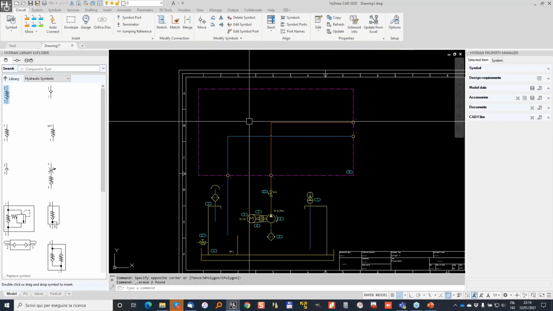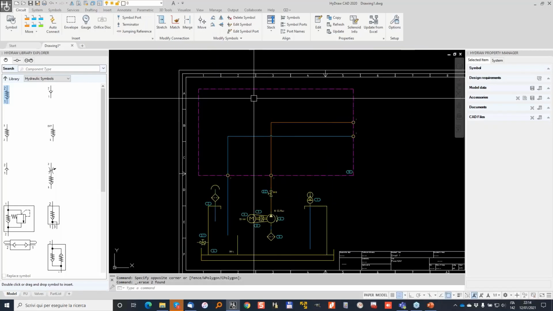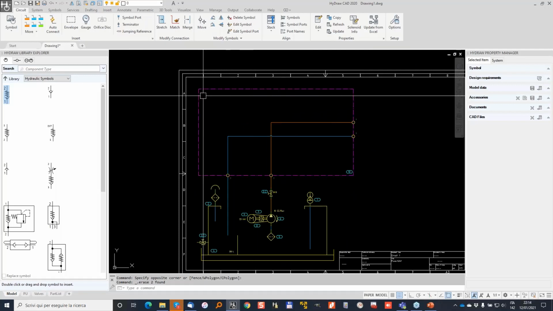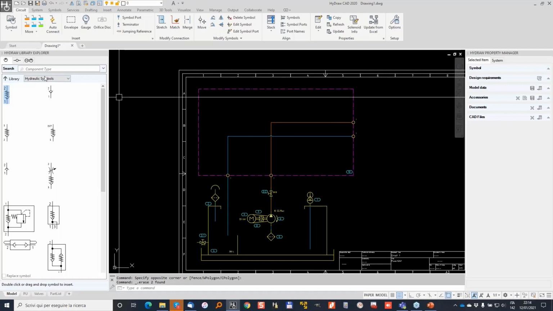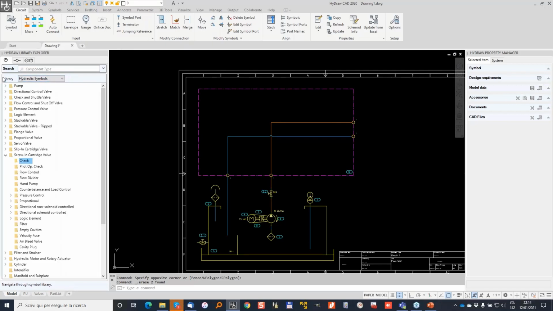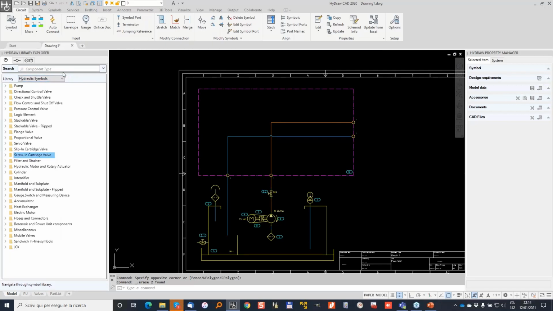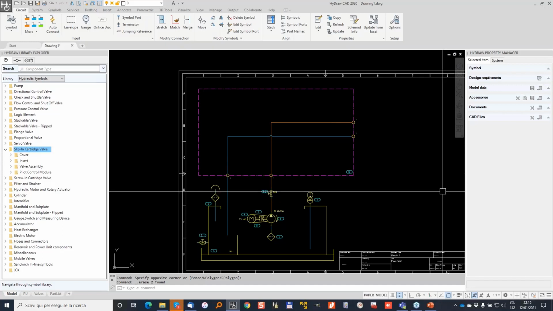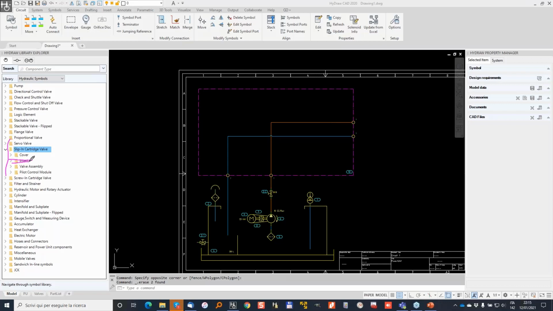Today I want to use some sleeping valves. And so let me search for some components of sleeping valves. In terms of symbols, all the sleeping symbols are inside here in the sleeping cartridge valves, and divided into cover, insert, assemblies.